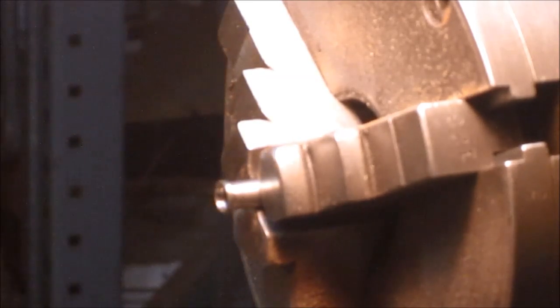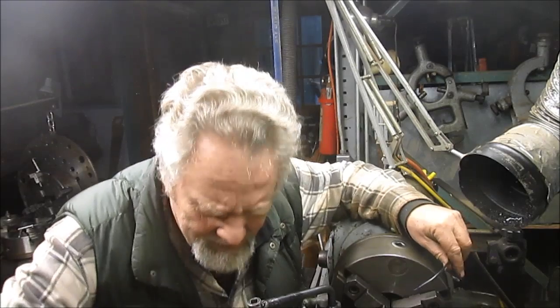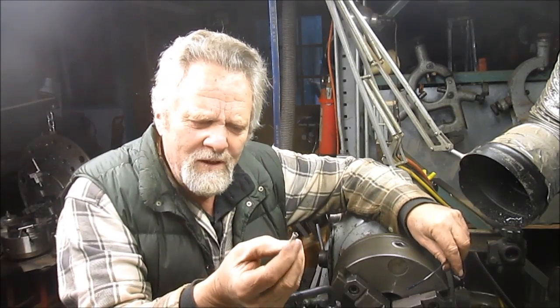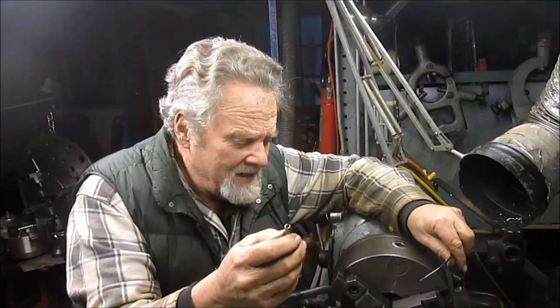We'll be back. We're going to go over and see if we can find a bit. Okay, well, you know, we tried and this little piece here, we blew out one corner, one section of it right in here. I mean, you were down to 7 thousandths wall, so it's easy to blow out. So we had to start over again.